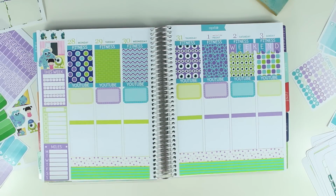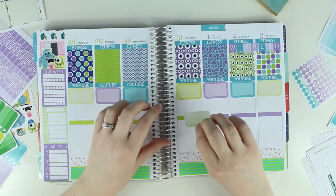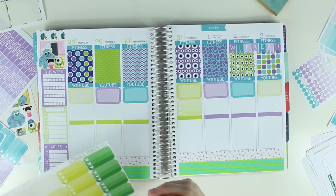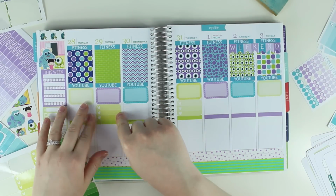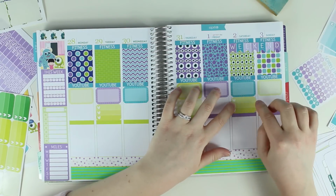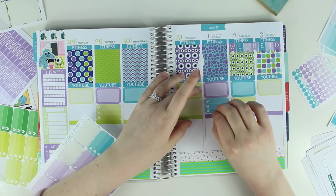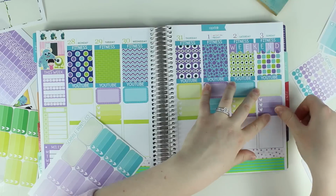Okay. So then I want to kind of mix and match stuff here. I only have one of these, so I'm going to stick this one in the center. And then I also want to do, let's see, the blue and the purple. I kind of like mixing this up and not doing the same color in each box.